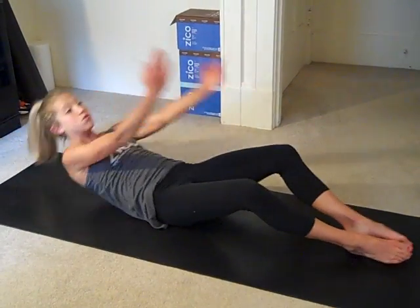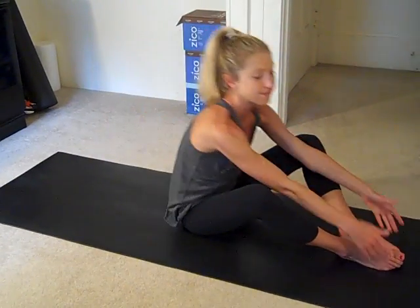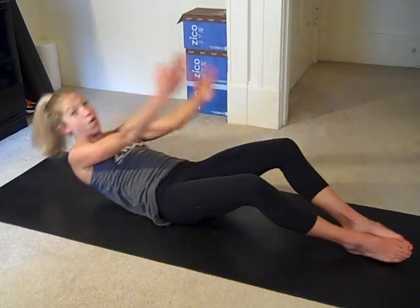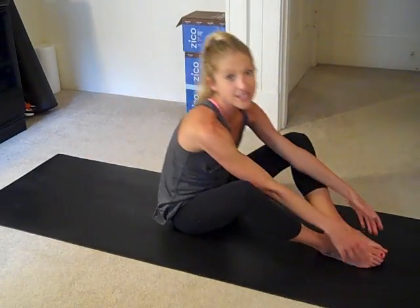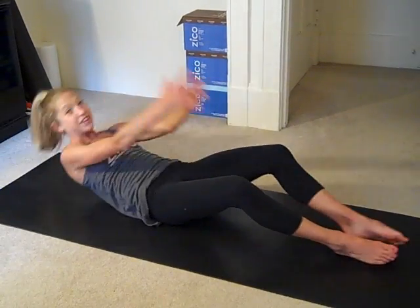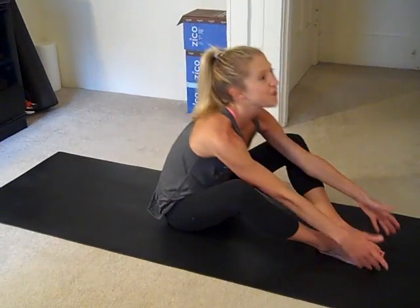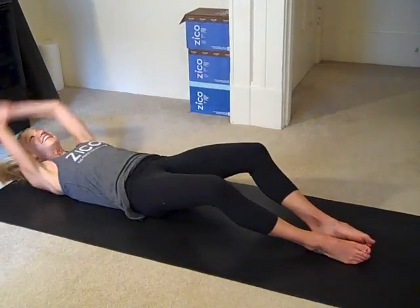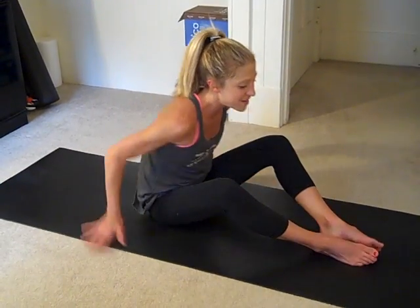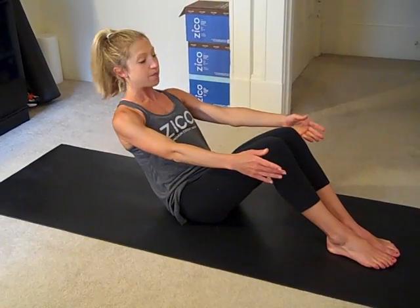Whether that's choosing a healthy breakfast, fitting in a 10-minute core workout, making time to walk around the block with your best friend. It doesn't need to be crazy intense to really make really great results happen in your life. Two more. And that's the best part. Last one. Good. From here, knees together, shoulders back, lean back, keep your legs on the ground.